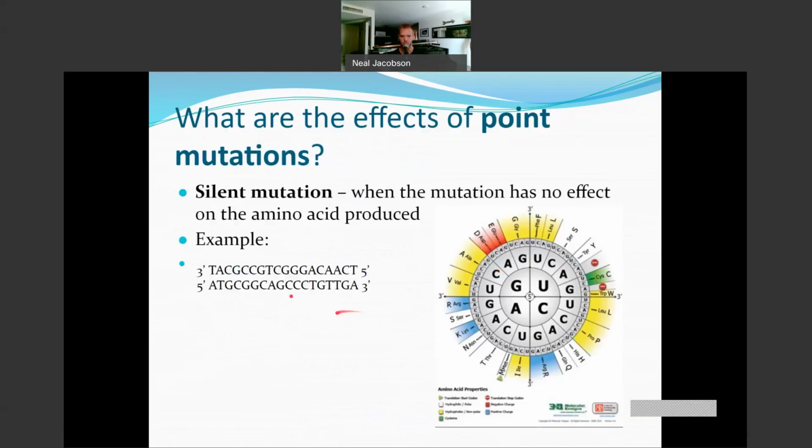So what I want you to do, okay, pause the video for a second in just a second. What I want you to do is imagine the top strand is the template strand, and the bottom strand is the sense strand. So remember that when the mRNA is produced, it's going to look just like the sense strand. It's going to read exactly the same, except the T's will be U's. And then you're going to take that mRNA transcript. So you're going to pause the video and make the mRNA transcript.